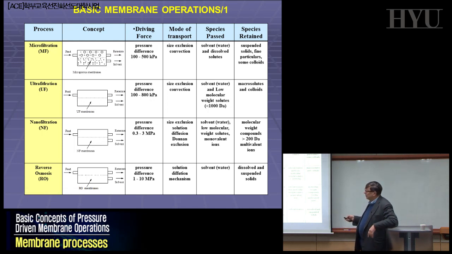Ultrafiltration is very similar, but the difference is that the pressure difference is of the same order of magnitude, roughly a little bit higher eventually. Instead of using 1 or 2 atmospheres, you can go to 5, 6 atmospheres across your membranes. Same mechanism of transfer, basically the same system. However, in ultrafiltration, you can't have suspended solids. If you use suspended solids in ultrafiltration, you can have a problem of plugging, of fouling on the membrane surface, formation of deposit. So you have to pre-treat the solution before entering ultrafiltration.